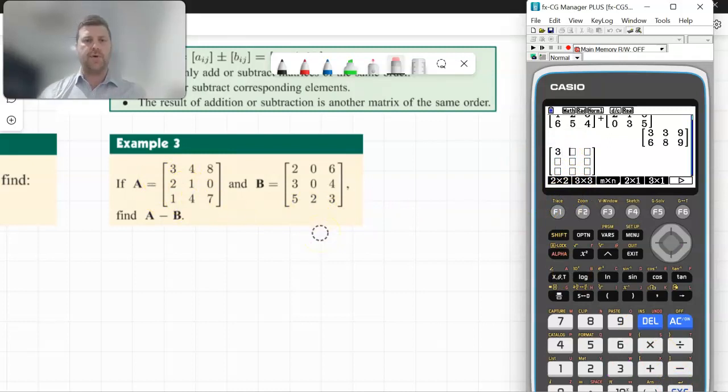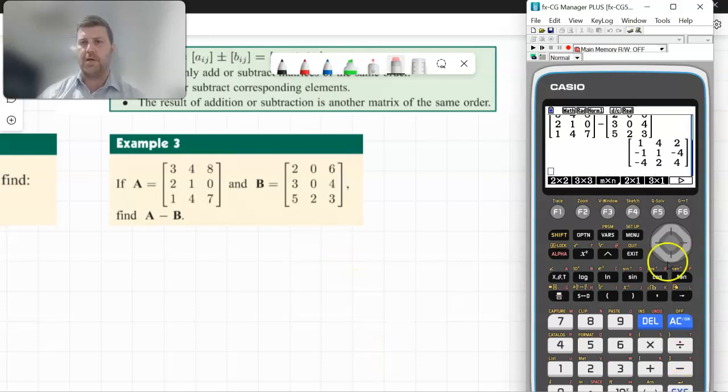So for example, 3, 4, 8, 2, 1, 0, 1, 4, 7, and I'm going to take away, subtract, another 3 by 3 matrix, or I can hit F2 because it's already an option, and just put in the elements for matrix B, which are 2, 0, 6, 3, 0, 4, 5, 2, and 3, and just hit execute, and it does the work for me.